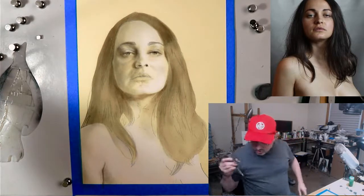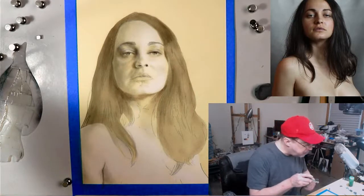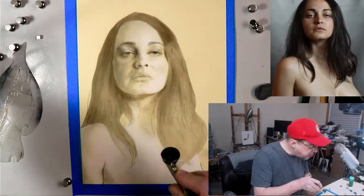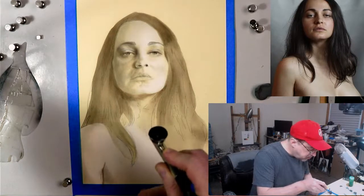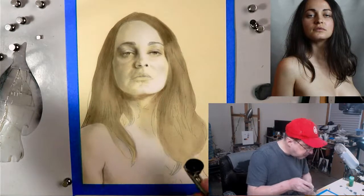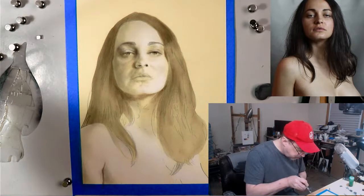There's no right or wrong, but there are bad habits, and you always want to circumvent those bad habits before they become yours. So definitely, I don't ever mix in the airbrush. If I do, it's because I'm being lazy to some extent. You can always mix it much better outside of the airbrush and then put it in, because you have it exactly the viscosity that you're looking for.